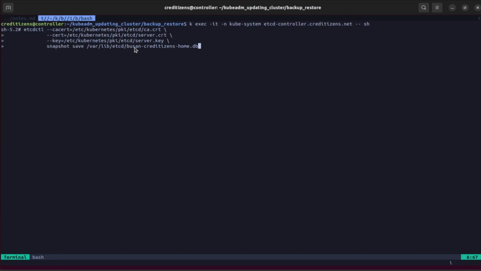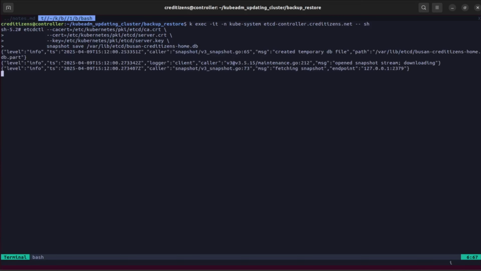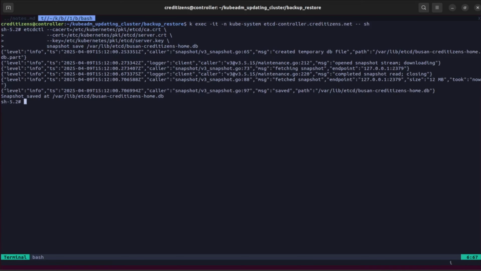So we got all the certificates, authority one and the server, and we create the snapshot. We got here created temporary database file. Open the snapshot stream, downloading. So different steps. This is the IP address of the endpoint of Kubernetes. Okay, 12 MB, and the path has been created.